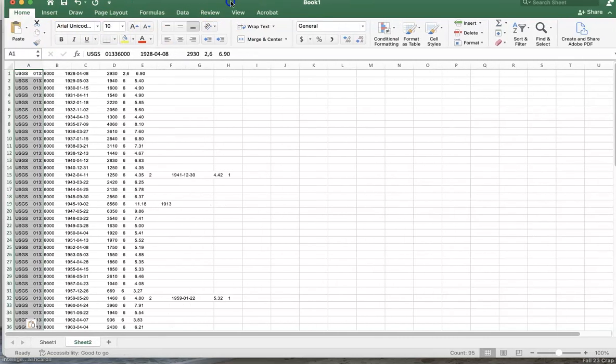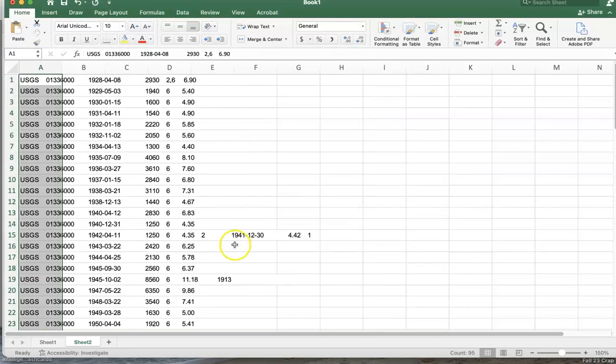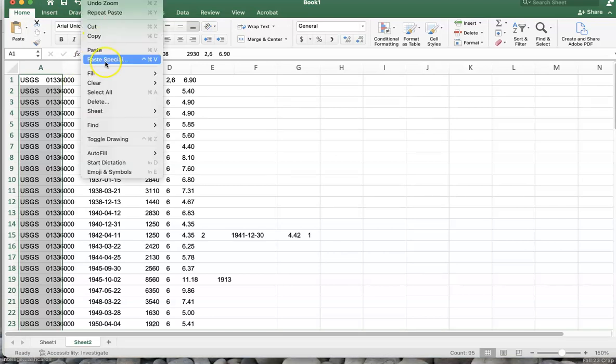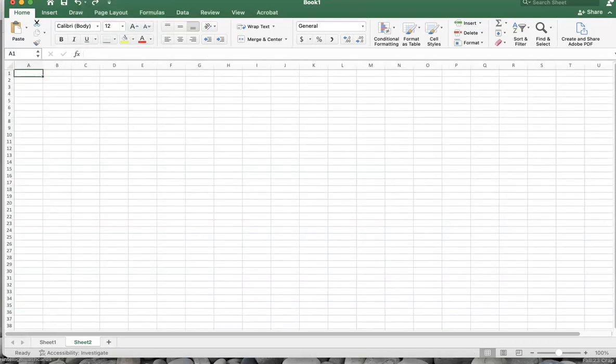Now, again, let's make it big enough that people can actually see it. For you folks at home, it might get too big. I apologize, but I want people to see the screen here. All right. So what do we need? We need, nope, we still got to do paste special. Still got to do paste special. Because it pasted everything into one text.